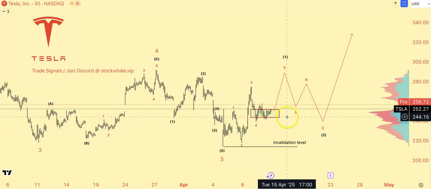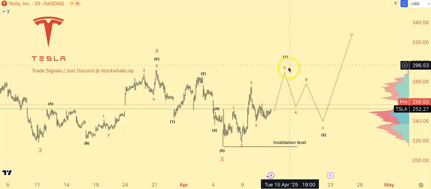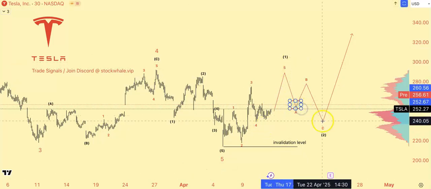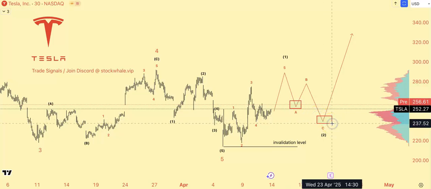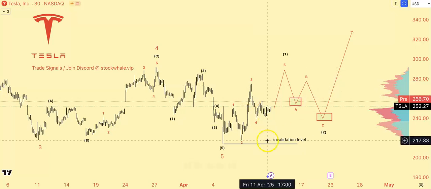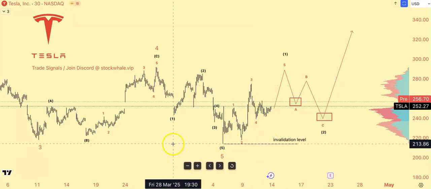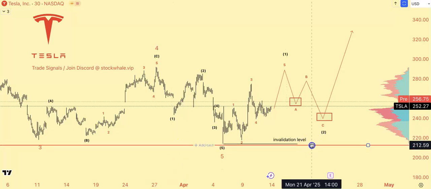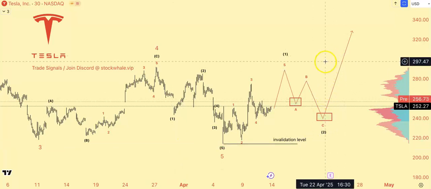So you're looking to see if we can get one more flush towards the upside. If you missed it, you can also buy in on the dip on the wave A as well as the wave C after you see 5 waves in. This is the structure that you're looking at, with a stop loss underneath the invalidation level lows at 213, 214. So this is your setup moving forward.